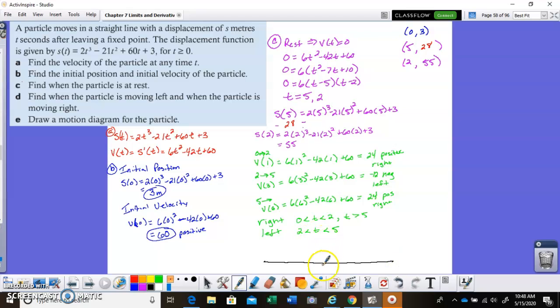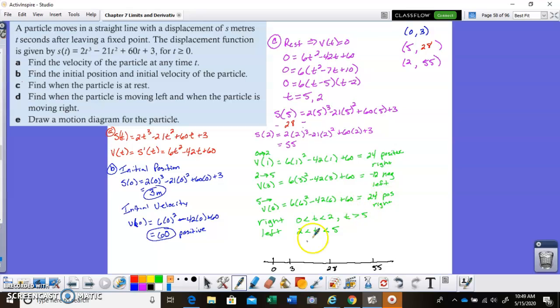My initial position, I always like to put 0 somewhere on this thing. Okay, so 0, all my displacement pieces are positive, so I put 0 down that end as opposed to the middle. And I know I need to have a 3 on there, I need to have a 28 on there, and I need to have a 55 on there. So those are all my displacements, the 3, the 28, and the 55.